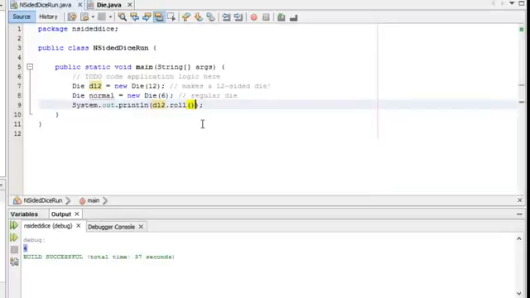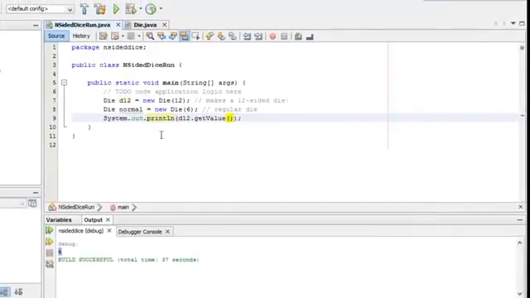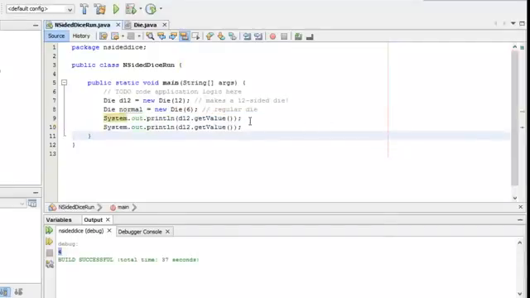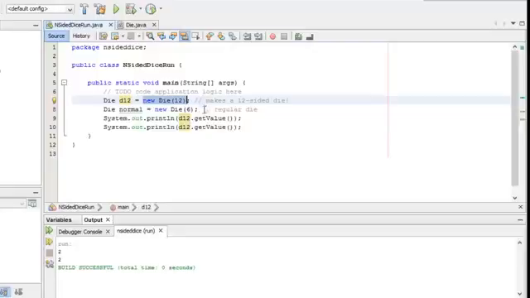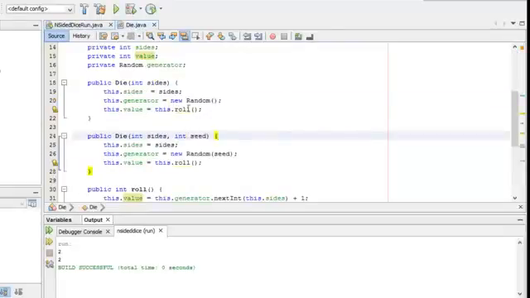So I'm not going to roll my die. What I'm going to do is make that 12-sided die, and I'm just going to say d12.getValue. And you'll see that by doing this, it's going to pull out an initial value. And just to show you that it's not going to re-roll every time, I'm going to print it out twice. Run that. 2 6s. I run it again. It's 2 2s. It's different every time because every time it creates the die, it's got some arbitrary initial value that it starts with. It doesn't necessarily have to be the same value every time because of the way that I implemented the constructor. The constructor will randomize the initial value because it generates a random number and then rolls.